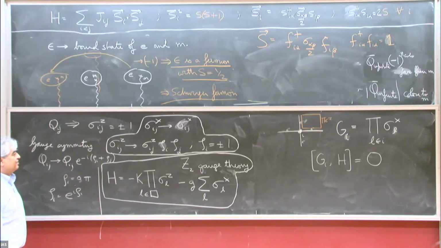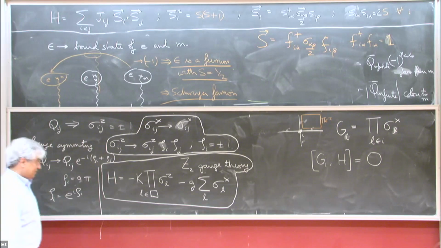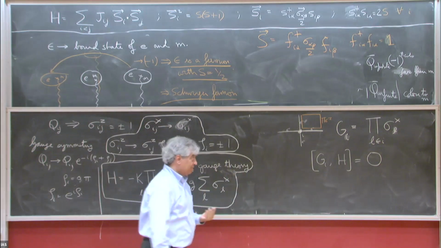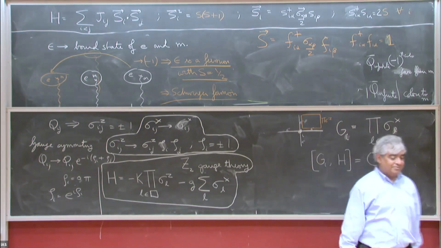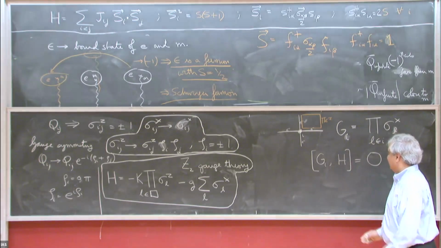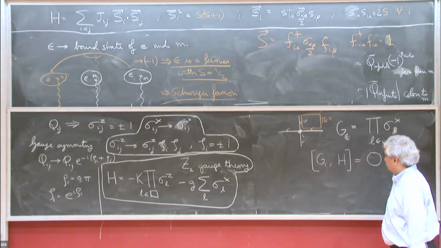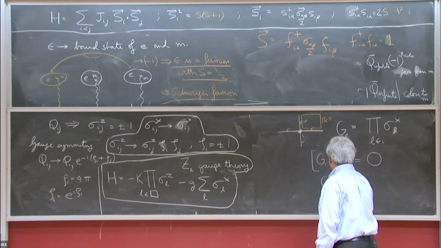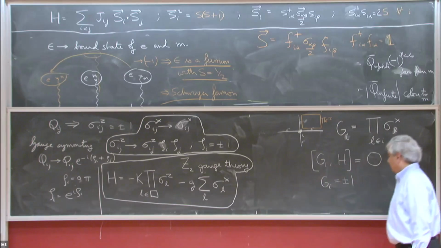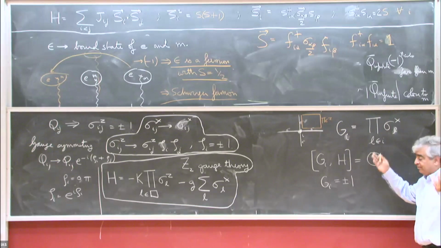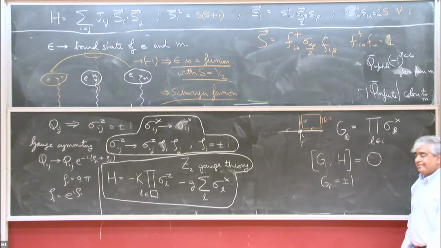Okay, so it has an infinite set of Z2 gauge charges. Now, these are operators that commute with the Hamiltonian, so I have to tell you what the value of G_i is. It's not something I can determine a priori. There's a Hilbert space here, and a spectrum of the Hamiltonian for each value of G_i. And of course, the square of this is 1, so we know the eigenvalues of G_i are plus or minus 1. So I have to tell you, for each lattice site, what is G_i? Is it plus 1 or minus 1? And if you give me some set of gauge charges, I'm going to get a different spectrum for this theory.